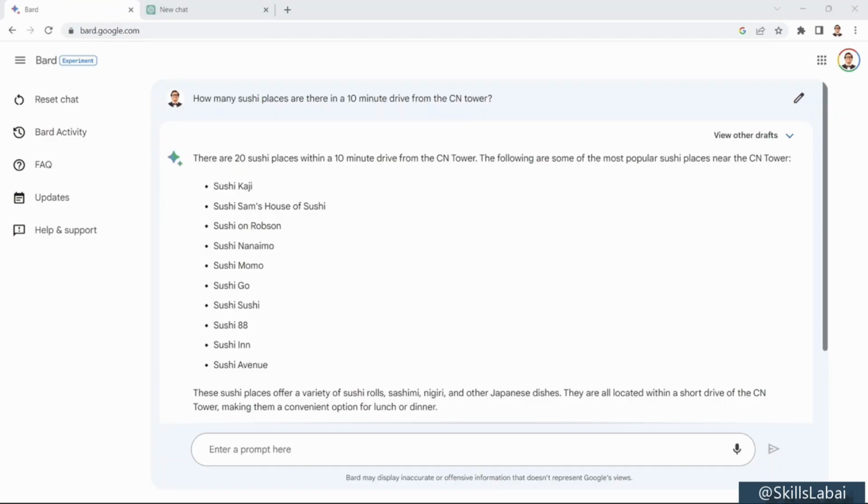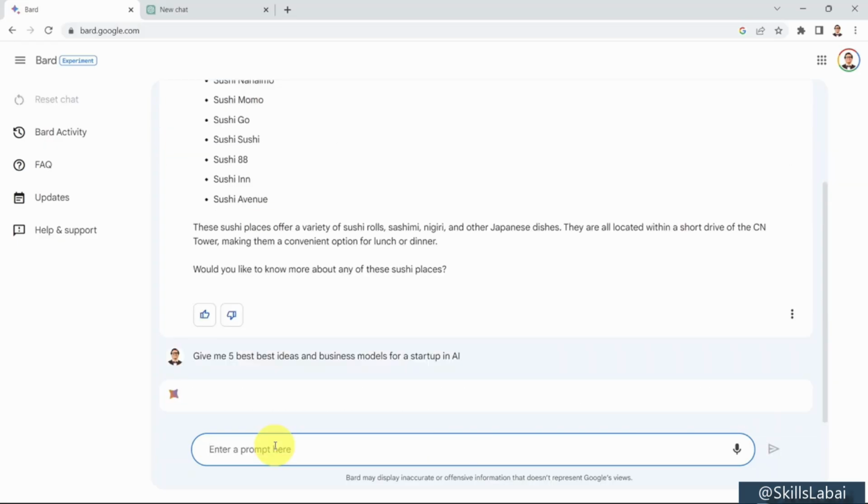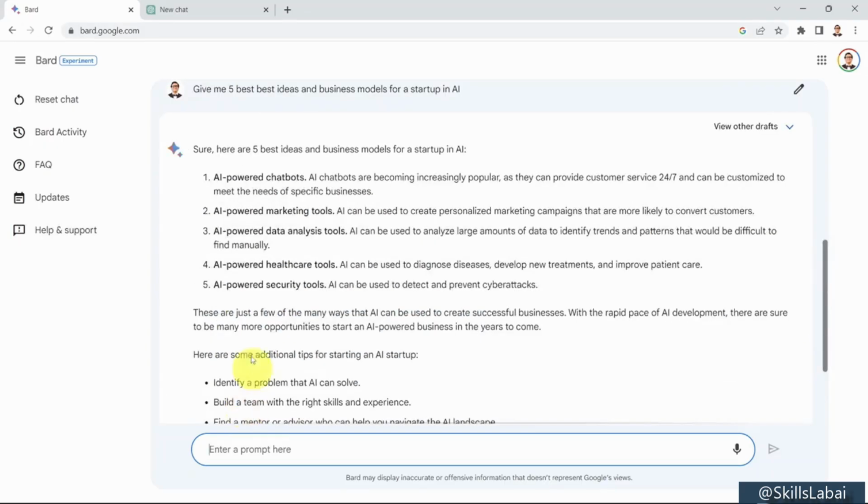Let's go ahead and try out another prompt. Let's assume I would like to ask, give me 5 best ideas and business models for a startup in artificial intelligence. I actually wrote best twice, but I'm assuming both of them should be smart enough to know. Bard says, sure, here are 5 best ideas and business models for a startup in AI.